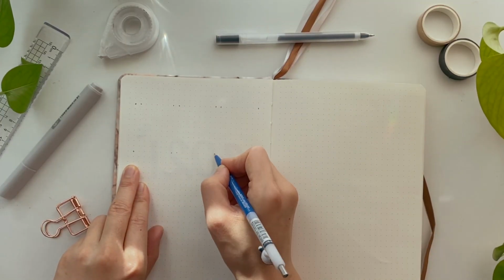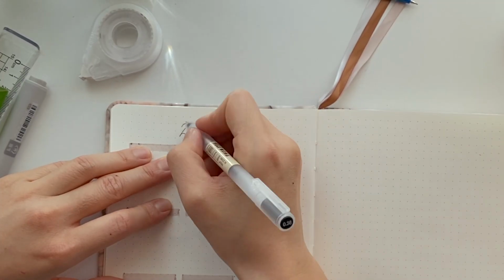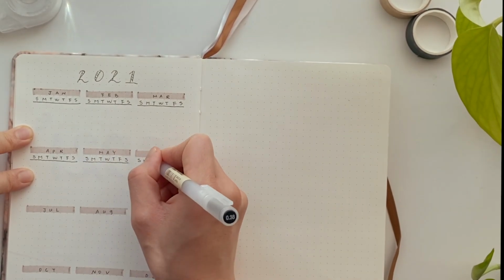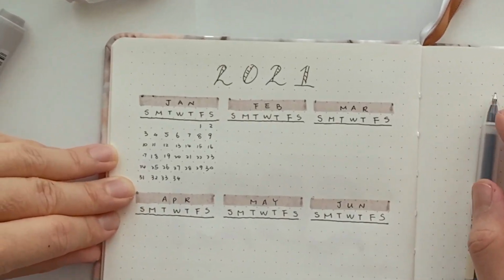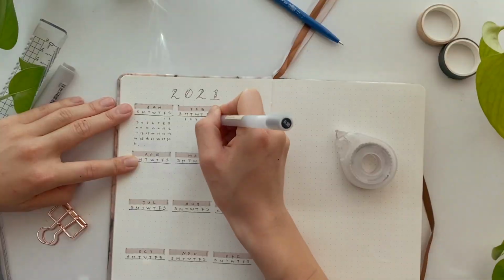Now, one could argue that this is a deeply useless page, but it's therapeutic to count how many bullets there are on the horizontal and vertical lines, calculate how many rows each month would take, and agonize over that 1 month that has 6 weeks. And it makes for a deeply satisfying time lapse. You are welcome.